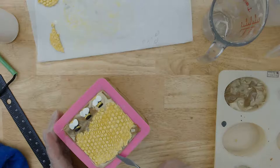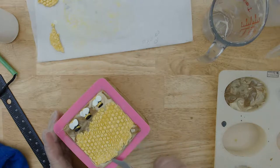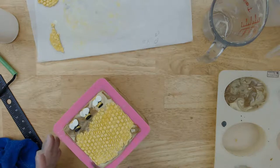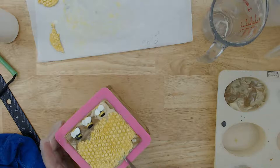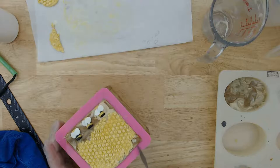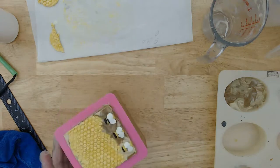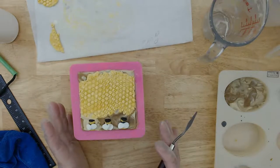All right, I'm just pushing down on the back here to make sure that these pieces are connected completely, because some of them got curled up on the edges. Okay, and then just taking off any extra soap batter around the edges here. That way there's probably going to be some overhang, but now it won't be so dramatic, and it won't look as messy. Okay, so I think I better stop messing with it.